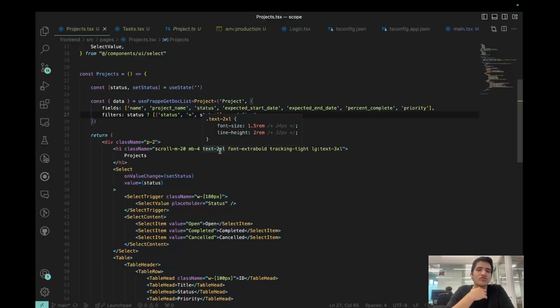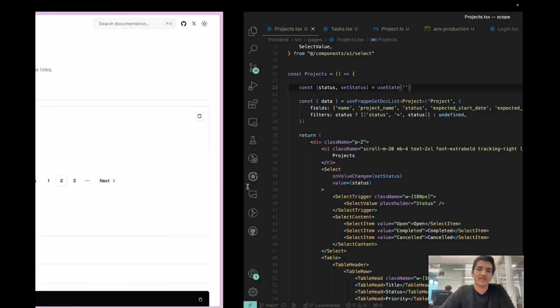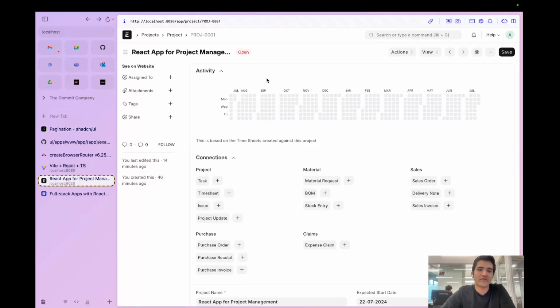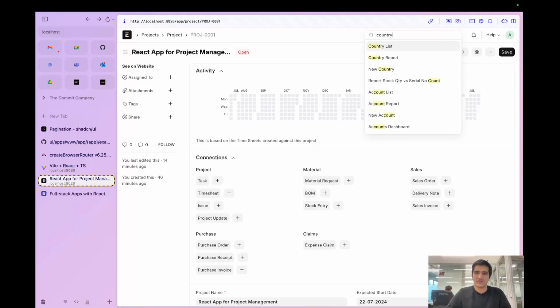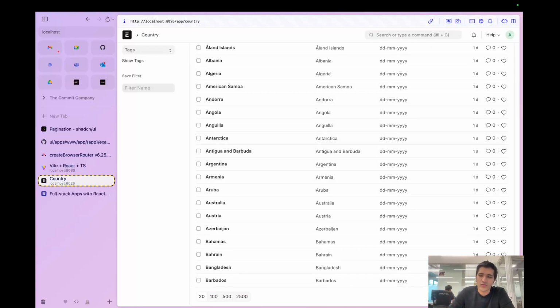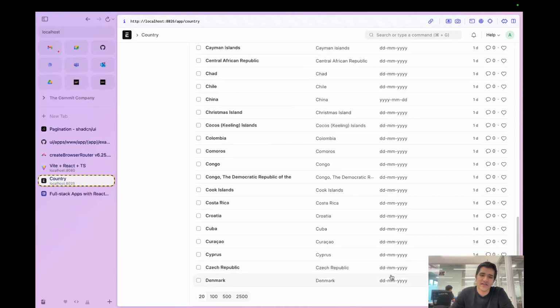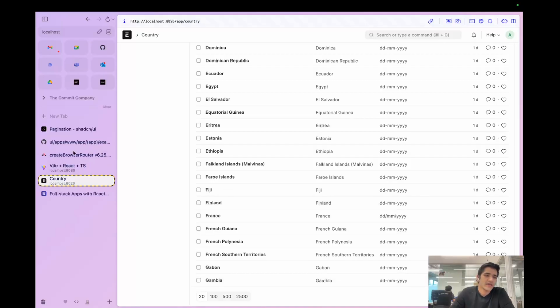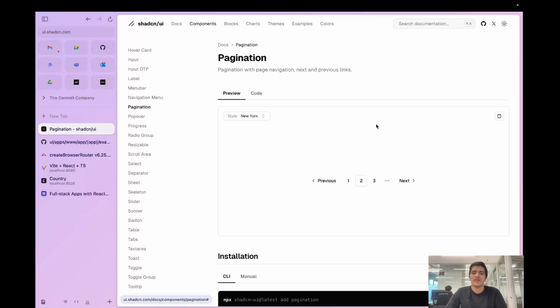The other approach, the lazy approach that I don't really recommend, is that we maintain the count over here. And then, let's say the user goes to, okay, actually, wait, there are two ways to do it. Let me show you in Frappe. Let's go to country list. There's this infinite loading one: you do load more and your list is still there. If you look at this other one, with one, two, three, this is meant so that you show the first page, then you go next, and the original 20 are gone from your UI and you see the next 20.